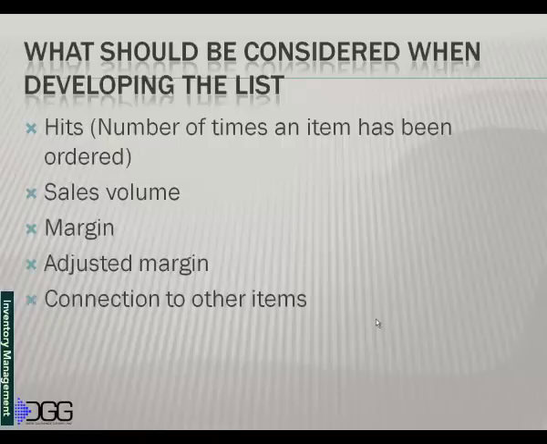And then the last thing we want to consider is what's the connection of this particular item to other items. So I may stock a motor and I have a rebuild kit for the motor. The motor is an A product. The rebuild kit is a lower priority. I normally would not stock the rebuild kit, but because it's an important kit for me to stock, since I sell a lot of the motor, I'm going to stock the kit even though it's a low priority item. So that's the connection to other items concept.